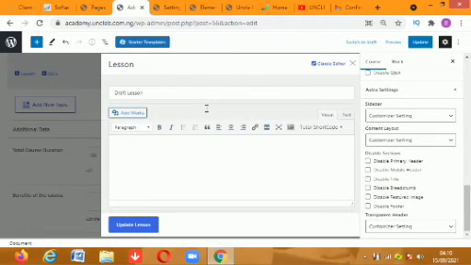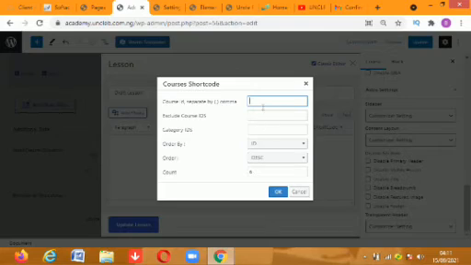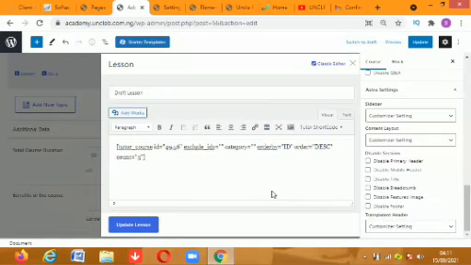Okay, so note that this one is 56, the other one is 49. So we go back and continue from where we stopped and click courses. I'm going to separate by comma. Say 49 comma 56. For the home page, you should have three. So we say three. We want three, and we click OK.